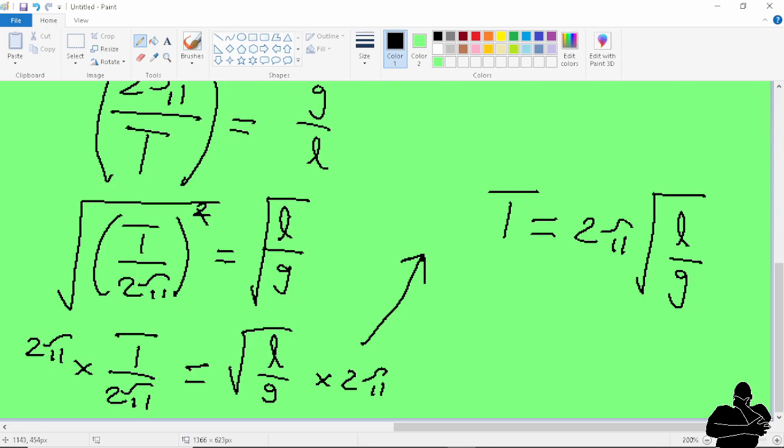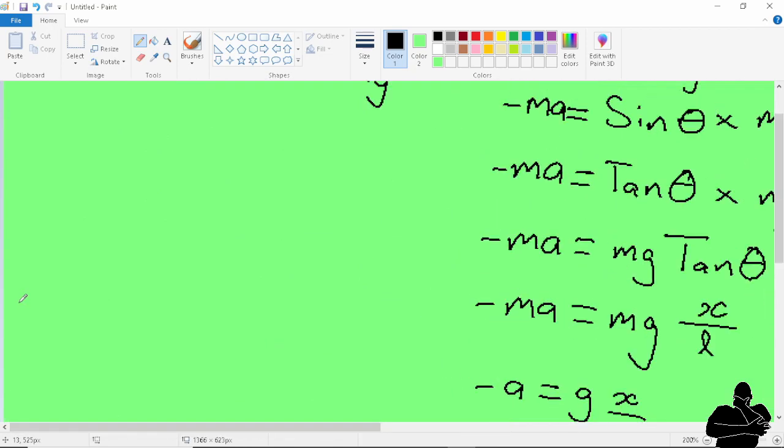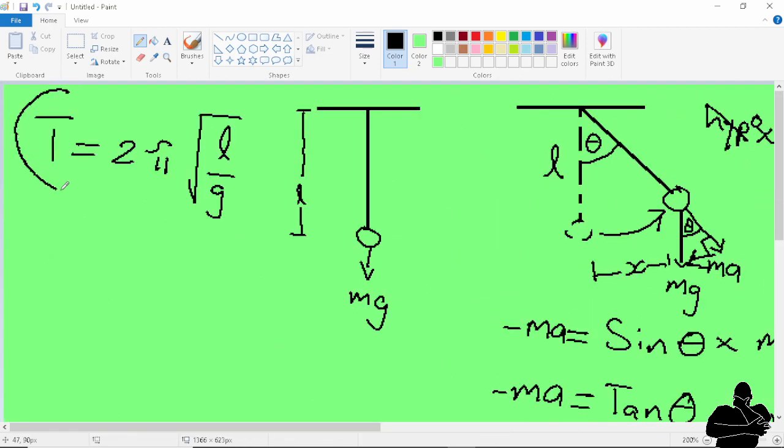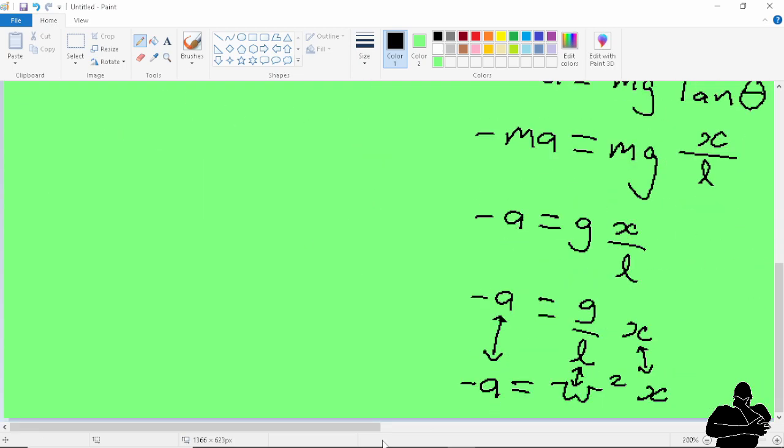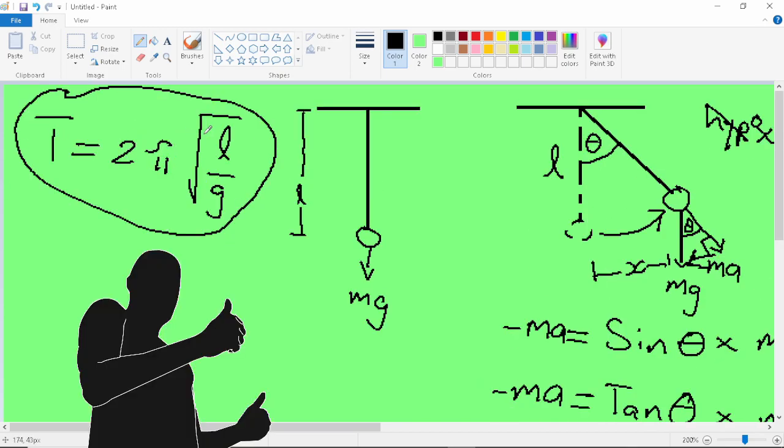And you can see now that this equation is the same as the equation that we started out with over here. So we have just proven, using some diagrams and some trigonometry, that T is indeed equal to 2 pi times the square root of L over g. What is period, by the way? Period is basically the time it takes to complete one oscillation. So if you do one oscillation in 1 second, then the period is 1 second.